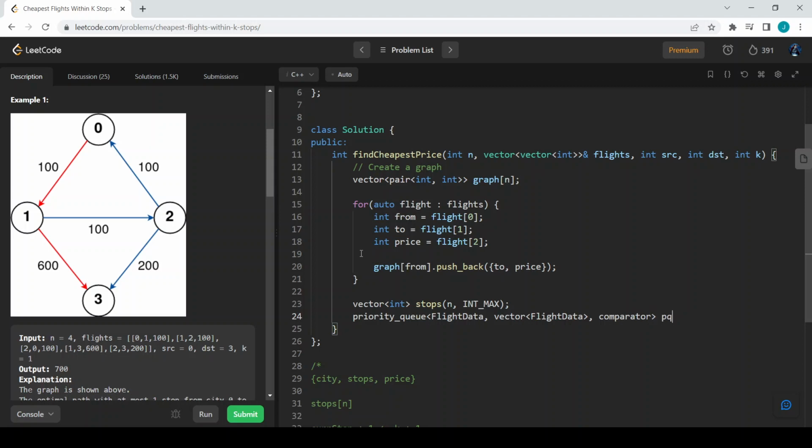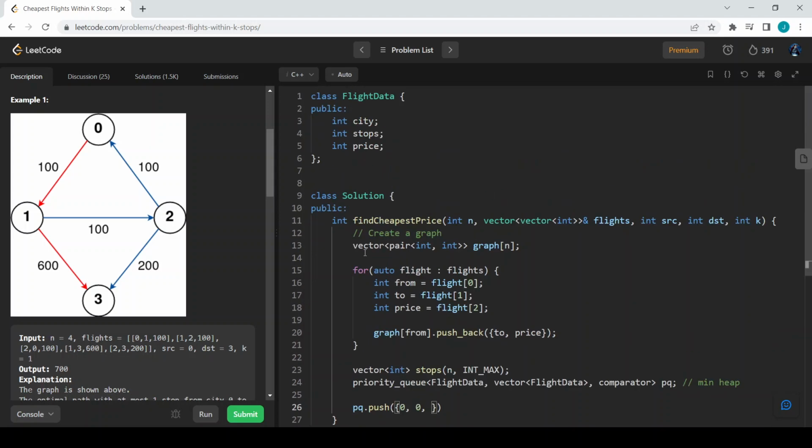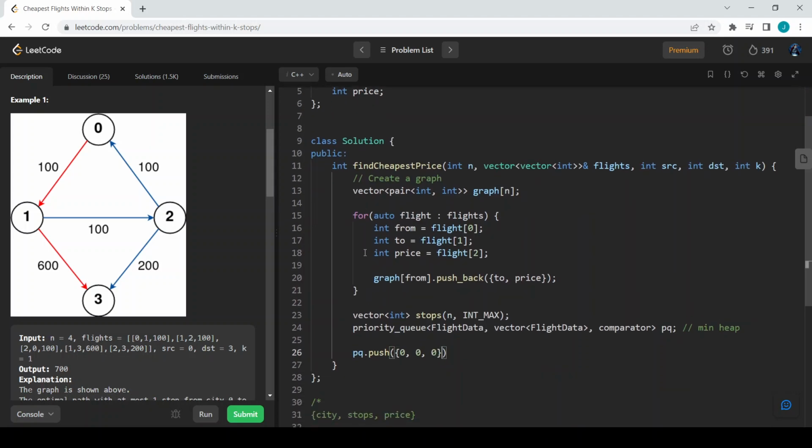This is going to be a min heap, and the min priority queue is going to be sorted based on the price. Initially we are going to push the source city, then the source stop and the price. The price is 0 initially. So we have pushed it inside the priority queue.